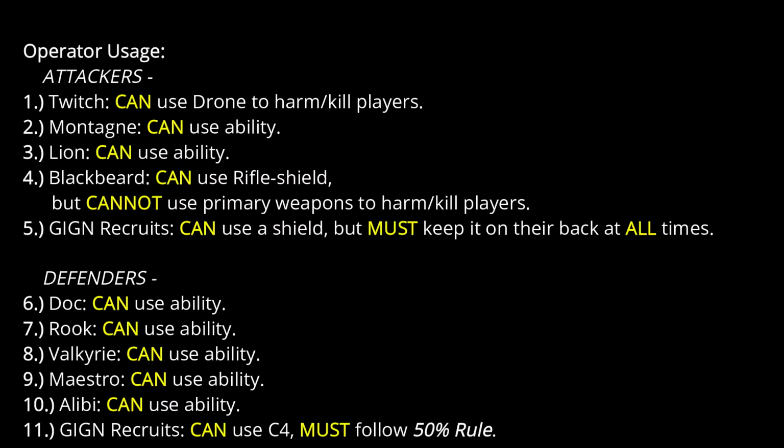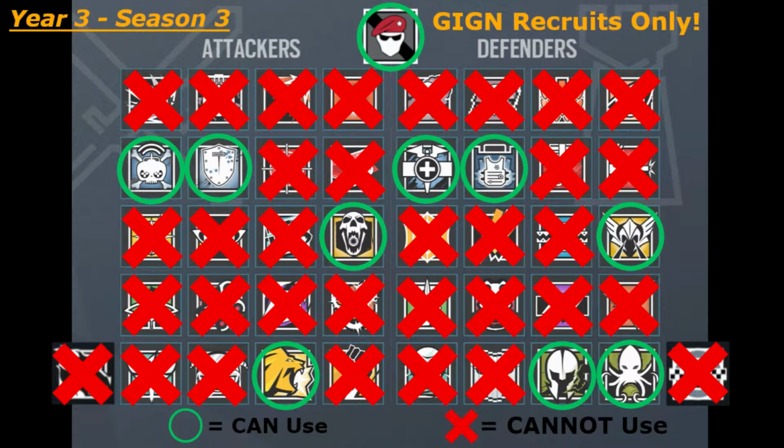Now for defenders, you can use Doc, Rook, Valkyrie, Maestro, Alibi. You can use all their abilities to harm or kill players. G.I. Jane recruits can use C4, okay, because they don't have impact grenades, but they also must follow the 50% rule, okay? But other than that, you have the picture here that shows all the operators that you can and cannot use, just so that you can visually see it.